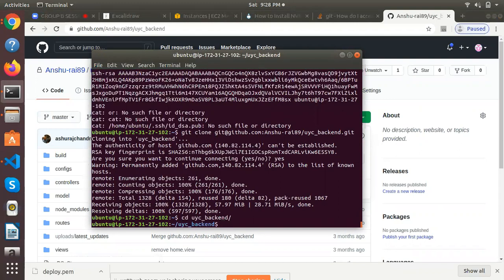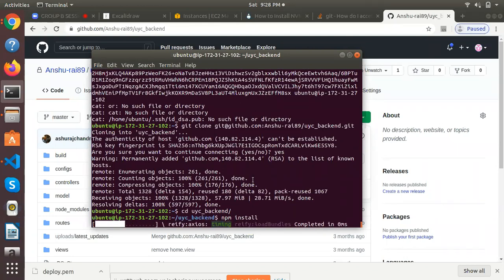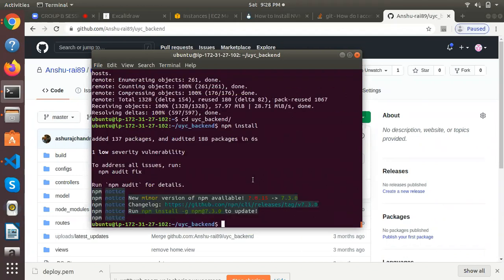And what I need to run first is, I need to first install all the dependencies, right? So I need to run npm install. So npm install will be installing all the dependencies that my project needs. It will be pretty fast. So now I can run it using index.html, not html, index.js.